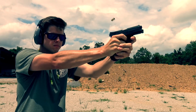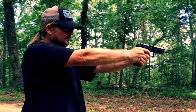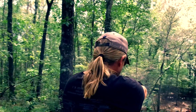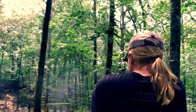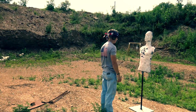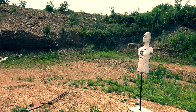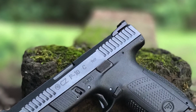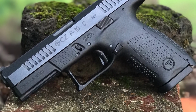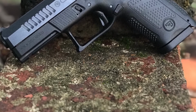Now, do I think that Glock is going to stop selling guns and just go out of business? No, of course not. But what I do think they need to do is go back to the drawing board and do a massive revamp of their gun. I really like Glock, and I'm not getting rid of any of my Glocks, but I really feel to stay competitive they're going to need to make some serious changes, and it would seem that at least currently, the new bar has been set by the CZ P10.